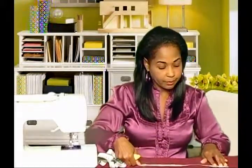Since I sew so much on my own, a lot of the steps, I don't even think about what I'm doing. But you all probably want to measure how far you're going here. Okay, that is, let's make it, it's going to be 13 inches. So, let's make it an even 12 inches. So, half of that will be 6 inches. So 6 inches is the center of my dart. So from here to here, and 6 is in the middle. And we got from here to here, and 6 is in the middle.